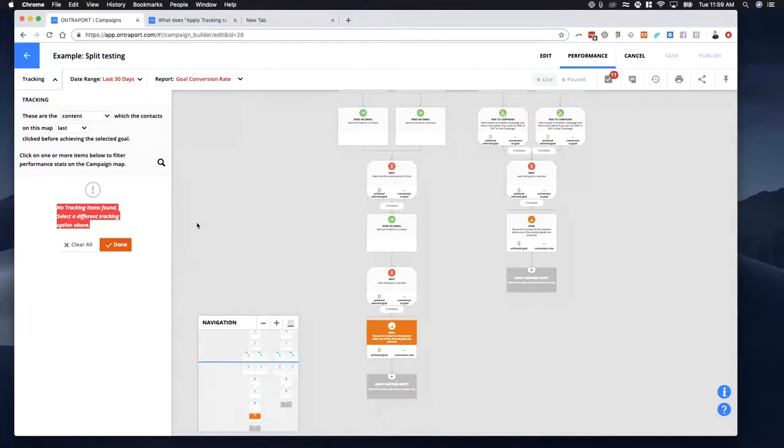So the last email that they clicked before they bought your product, or before they signed up for a demo, or whatever actual action it is that you want to track.